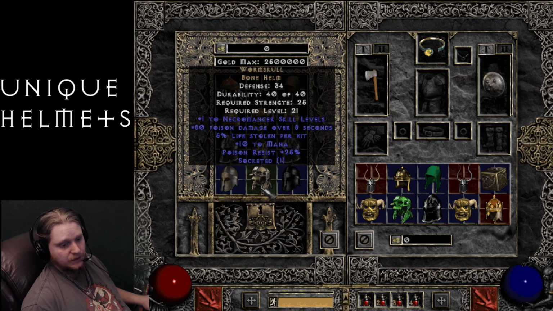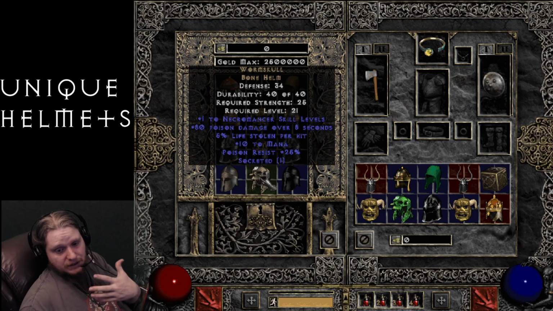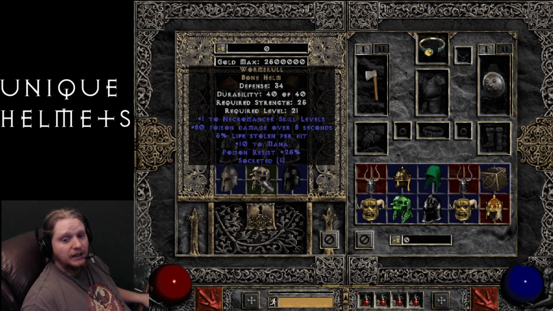Next on the list, we have the Wormskull Bone Helm, which has +1 to Necromancer skills, 80 poison damage, 5% lifesteal, 25% poison resist, as well as +10 to mana. And as you can see, again, another cross-purposes helmet. We have +1 to Necromancer skills, so it seems like it would be great for Necromancer, but then it has 80 poison damage, 5% lifesteal, and you know, those are melee or ranged attack things. They're not for a Necromancer. So maybe a Necromancer who's using a poison dagger. Sounds about right.